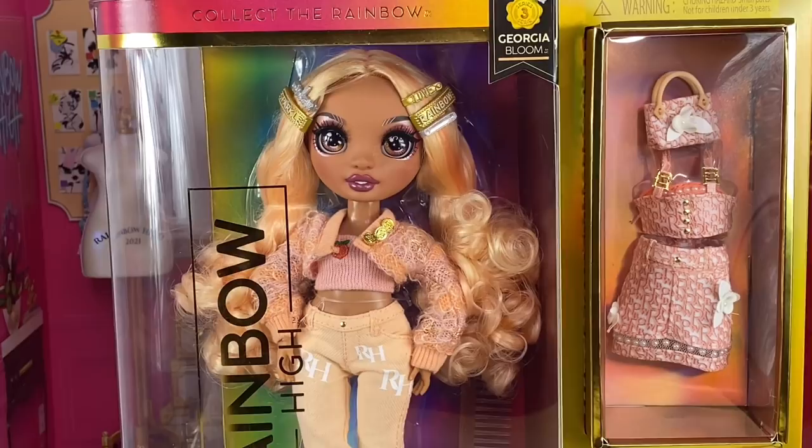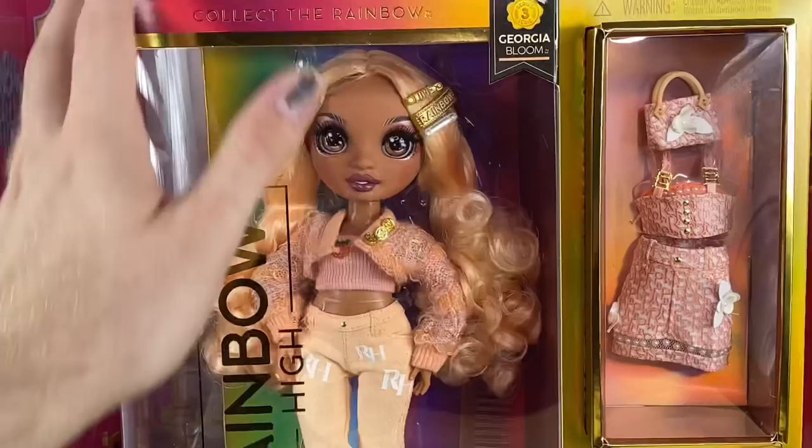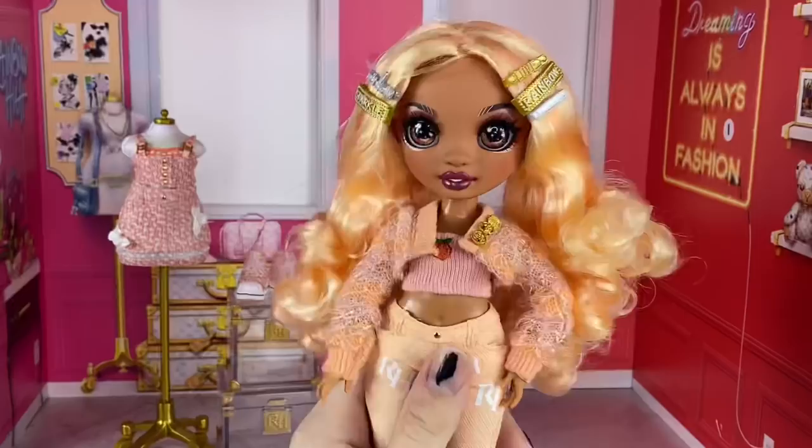One thing I want to point out — if you're still looking for her, here is her barcode, just screenshot this video and it should work. I don't know what my lighting is doing today; it was so perfect during Daria's review, sorry. But I'm going to get her out of the box now and we're going to see what she looks like.